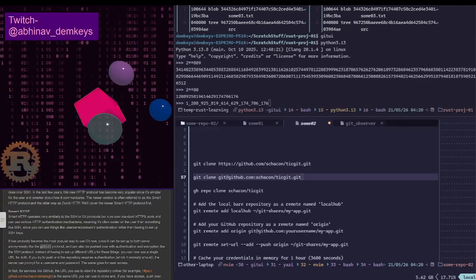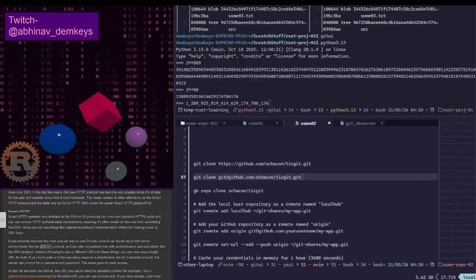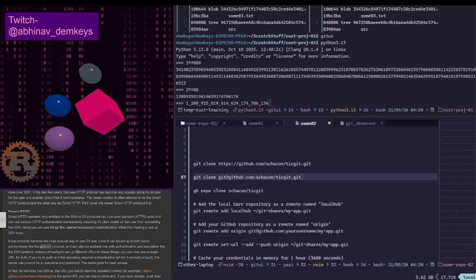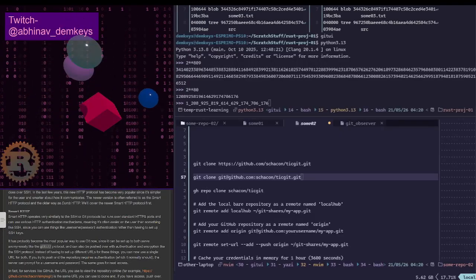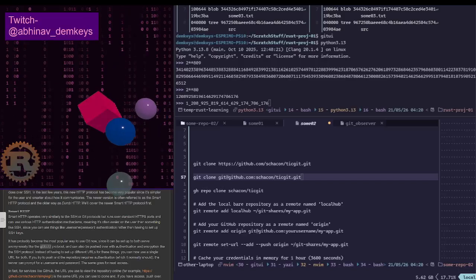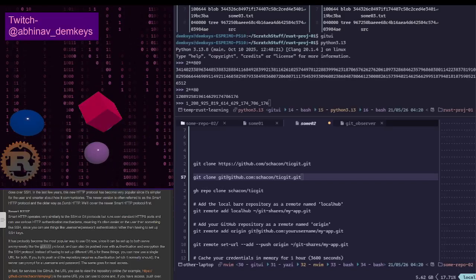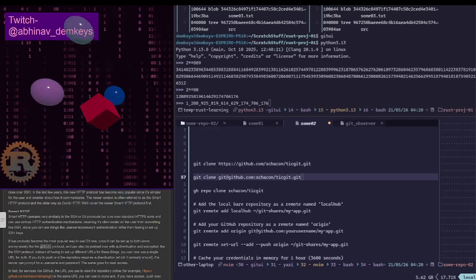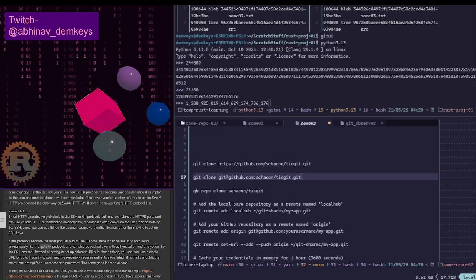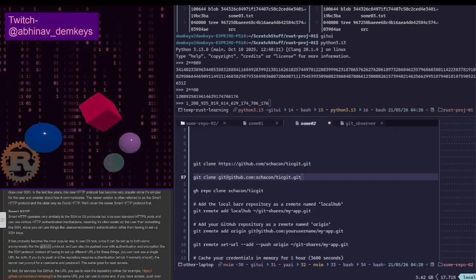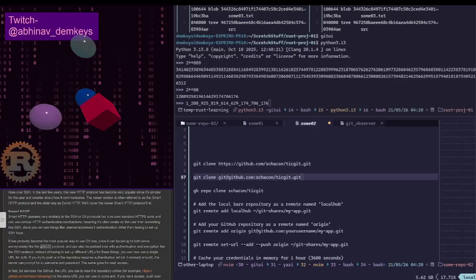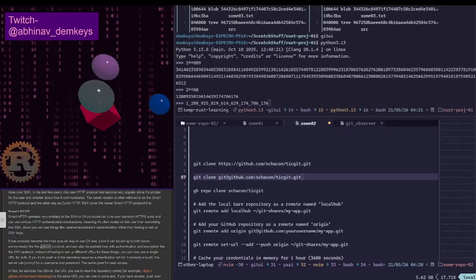I then add that central repo as a remote in the working copy repo and push from the working copy to the central repo.